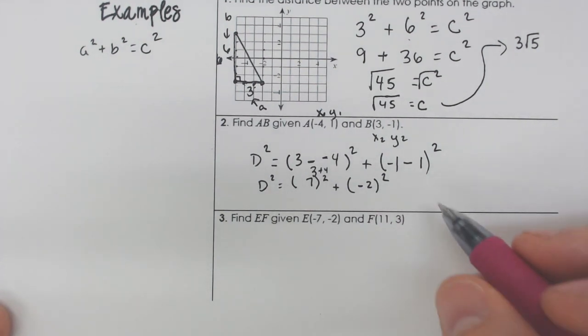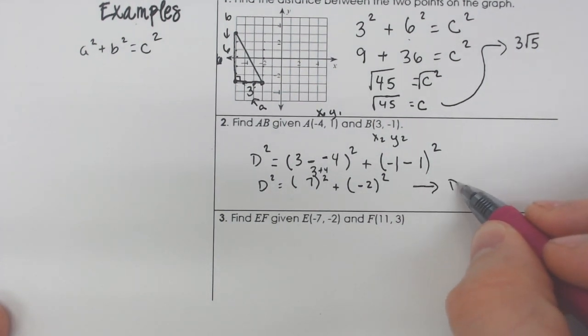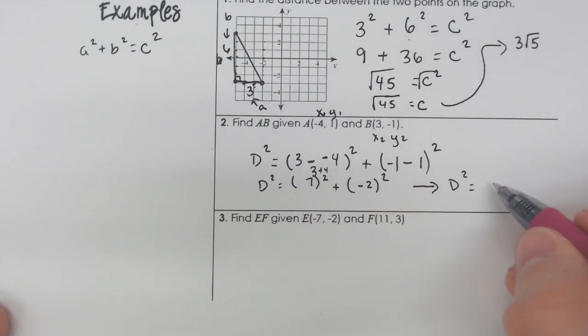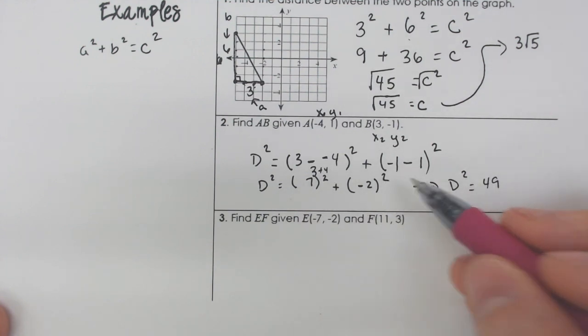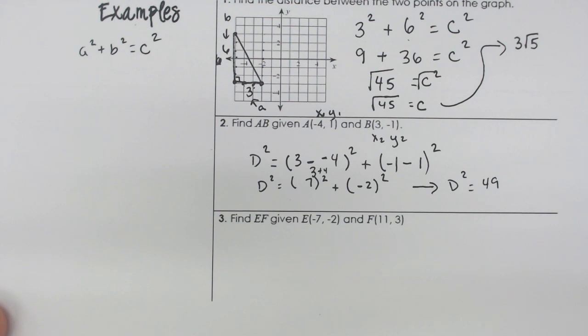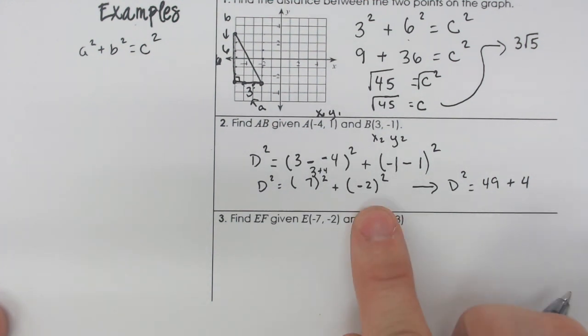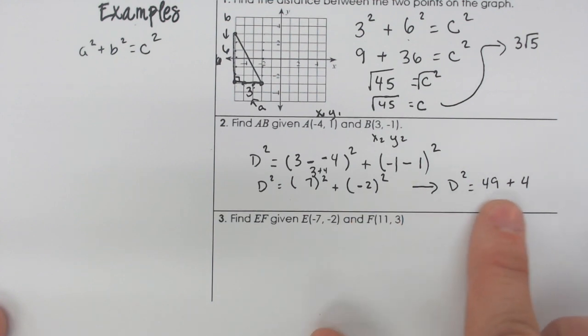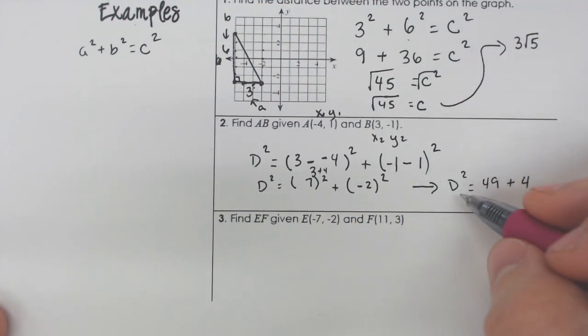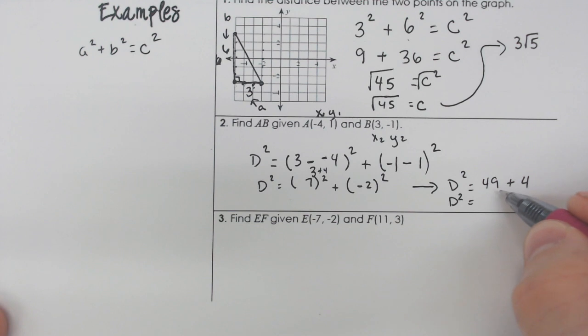Don't forget that distance squared, the d squared. So we're going to type this into our calculator. And when we type it into the calculator, we end up with 7 squared, which is 49, and negative 2 squared. You need to make sure you are putting the negative numbers in particular, but all numbers, in parentheses just like I have it when you type it in your calculator, because negative 2 squared is 4, not negative 4. If you get negative 4, you messed up and you didn't put the parentheses. We add these two numbers together, and we end up with d squared is equal to 49 plus 4 is 53.